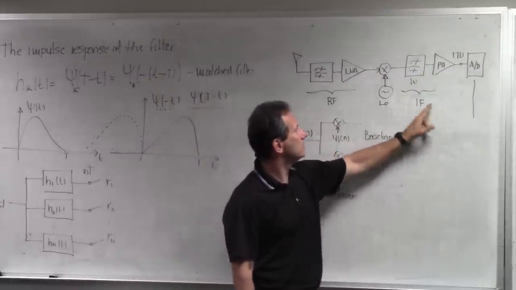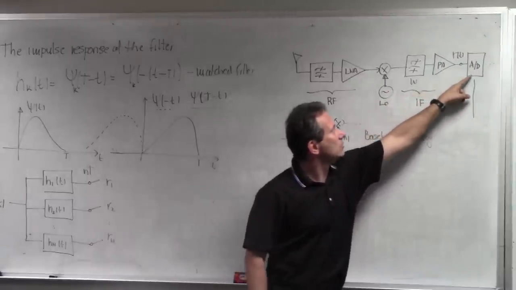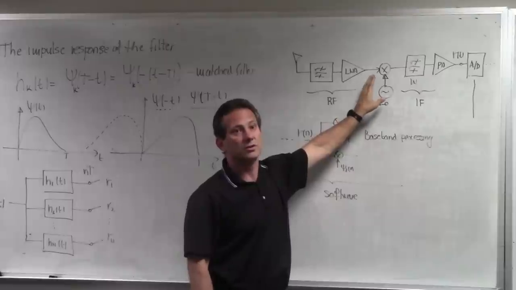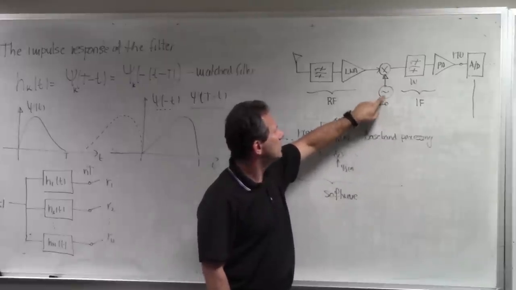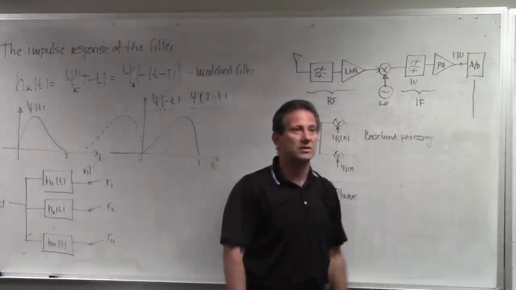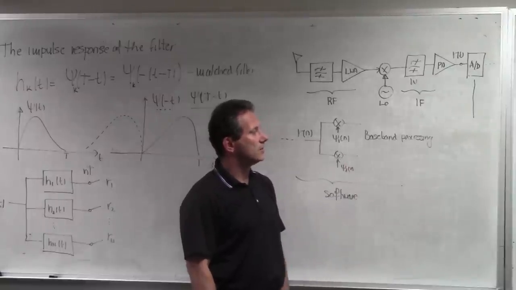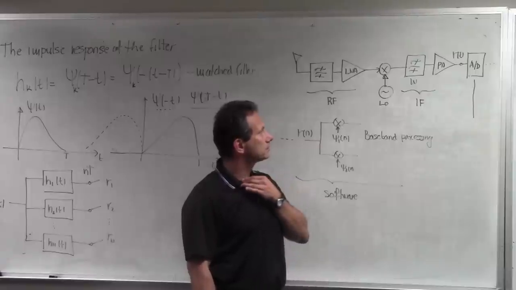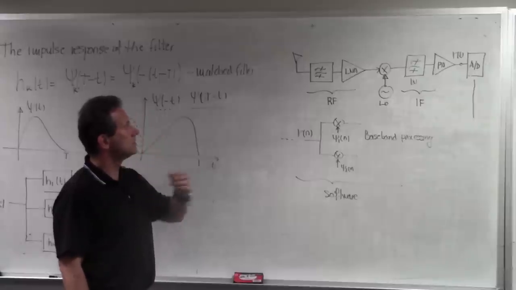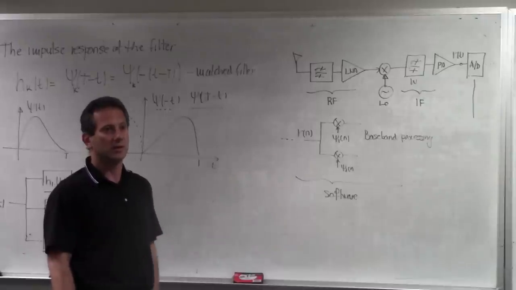There is an attempt to get rid of this stage here and move the analog to digital conversion all the way up to here. These are what we call direct conversion receivers. Take this LO and make it the same as the RF so that you move everything to baseband in one step. They have their own problems, usually related to canceling the DC components and stuff like that. But this is what we call a superheterodyne receiver, or a one-stage superheterodyne receiver.